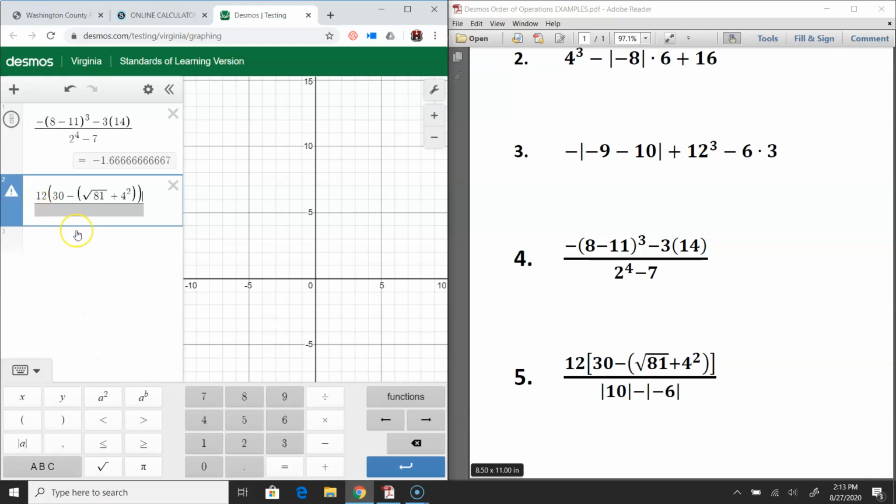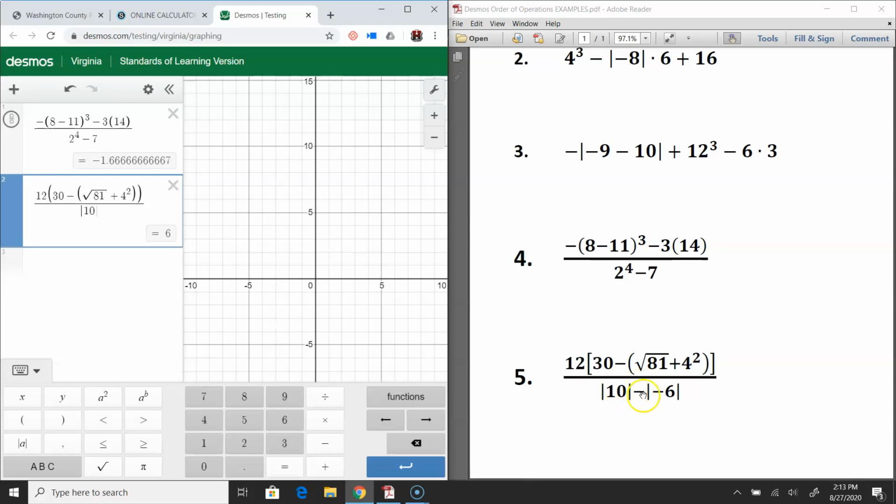Okay, so now let's look at the top. Does it match up with what we see on our paper over here? And the answer is yes. So now we'll click to the bottom and do what we got to do down here. So the first thing we want is the absolute value of 10. So I'm going to come over here and click on the absolute value of A. And between those two bars, I'm going to put the number 10.